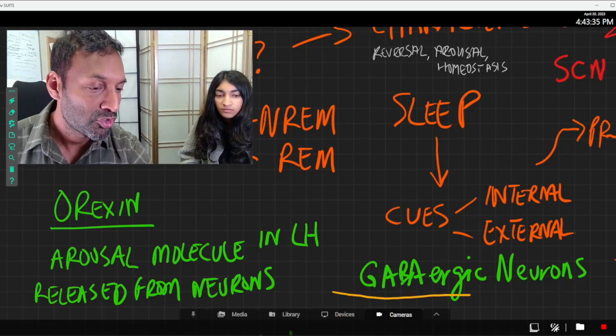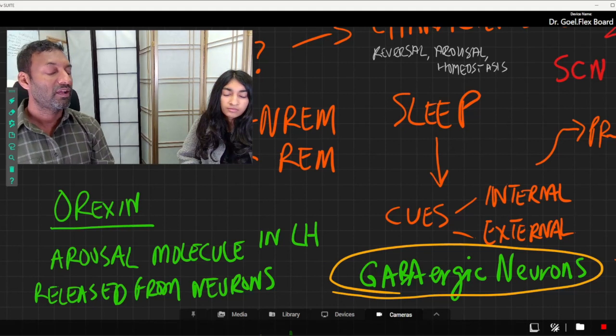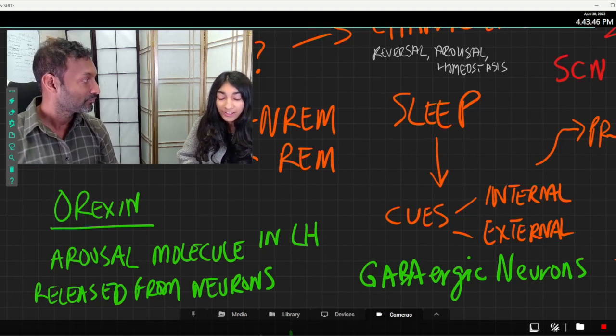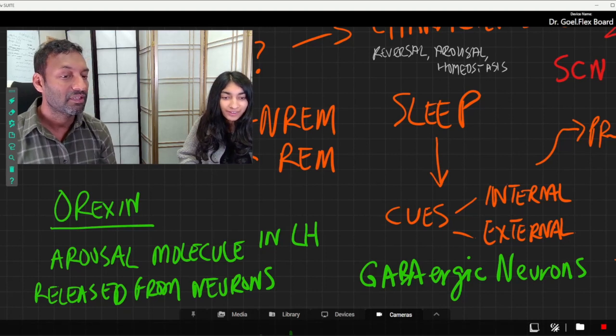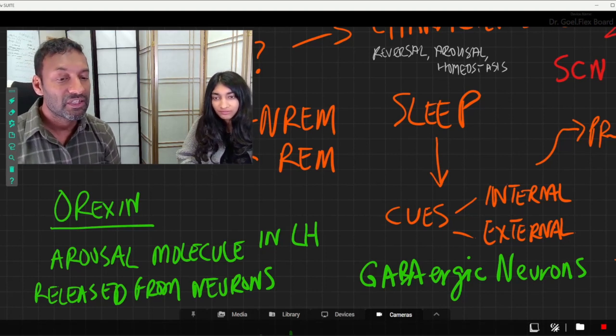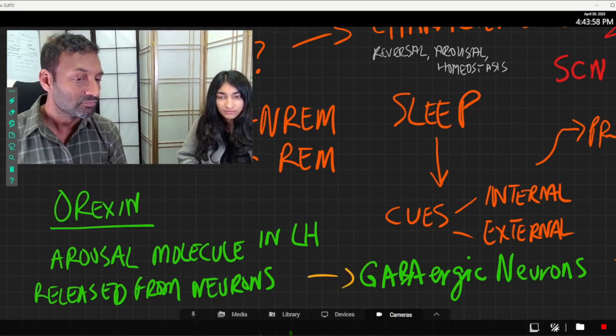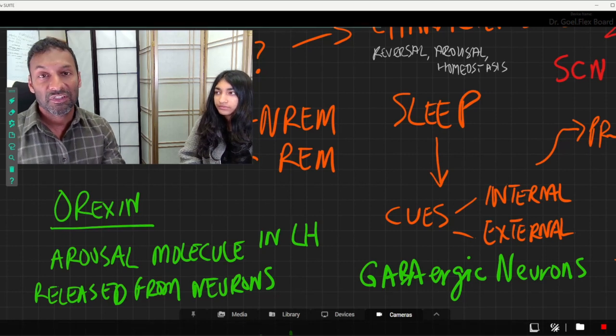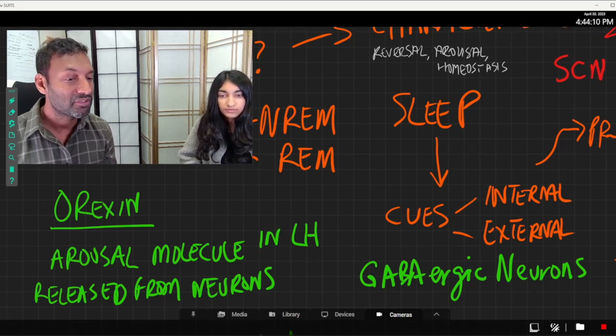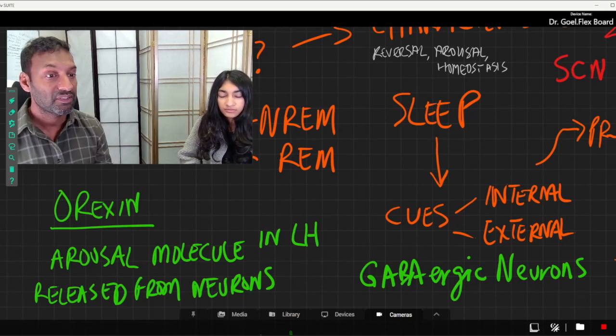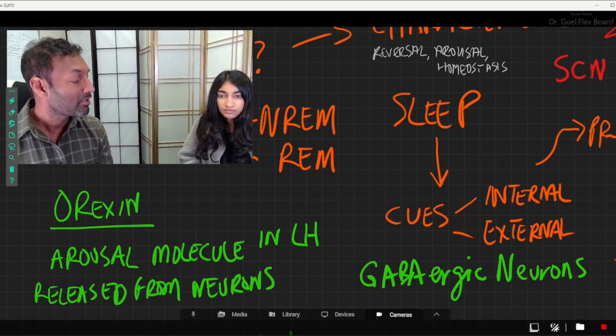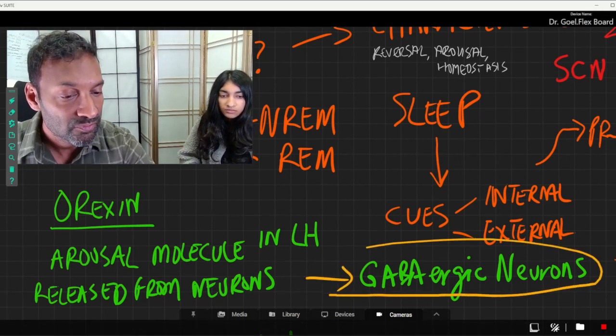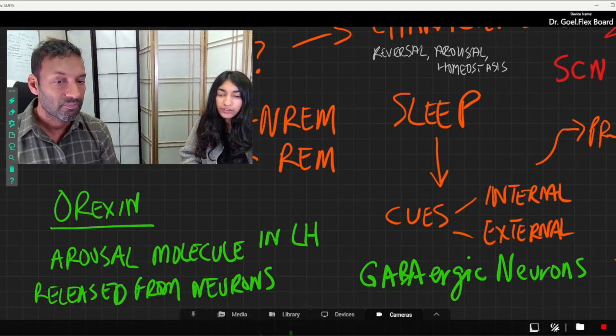So let's just talk a little bit about that. Cause that's where we come into with this potential medication. Let's just talk first, generally most sleeping pills fall into the category of stimulating this GABAergic neurons. Yeah. And GABA is an inhibitory neurotransmitter. So exactly. So like all the benzodiazepines or we call the Z class medications all stimulate GABA. And the problem with these types of sleeping medications is that they don't have very good efficacy for long-term use. Most studies show that after three months, they don't have the same efficacy. The problem is there is dependence. So basically they stopped working after a few months and we're not a hundred percent sure they actually improve the quality of sleep either. So this is those types of medications.